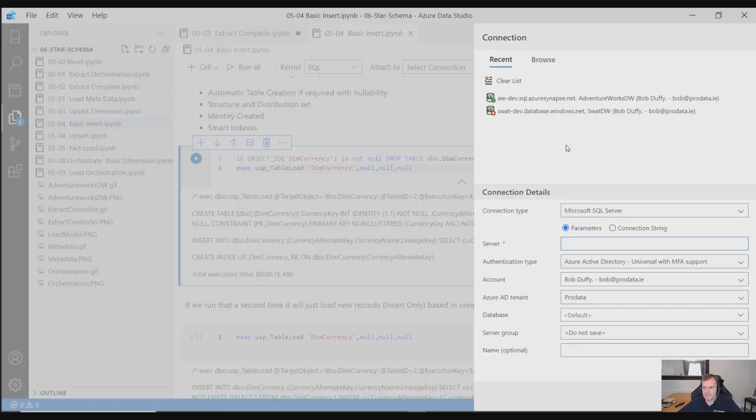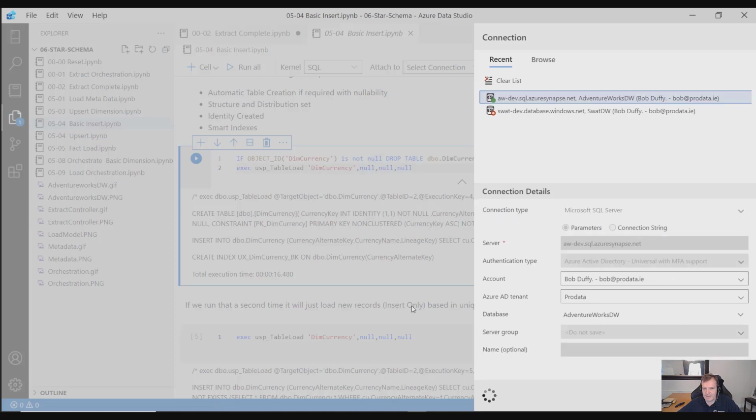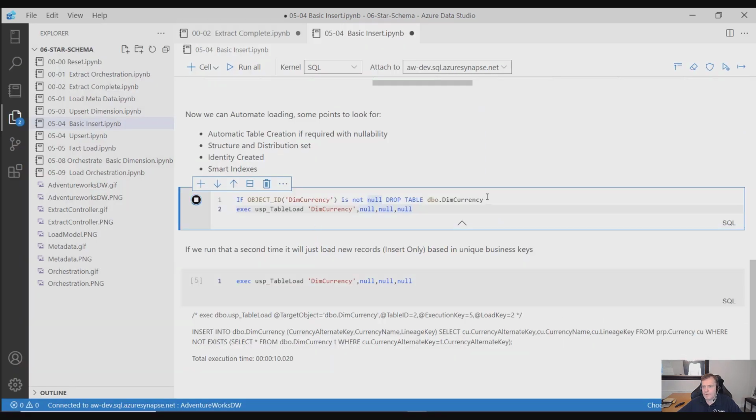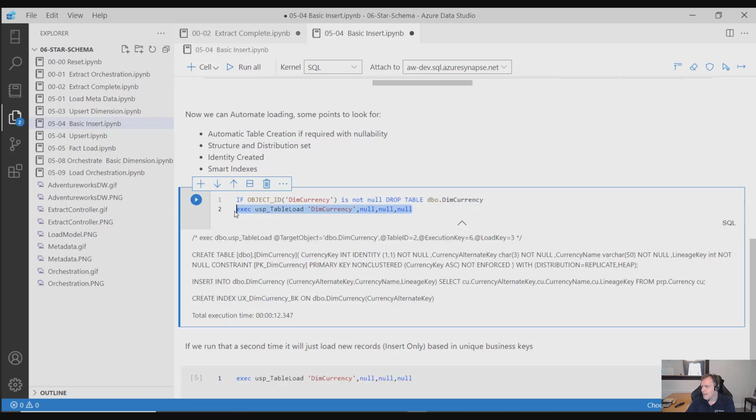So I'm going to run this, just tell it to connect to that. And first of all, if it is there, I'm just going to drop it first, right? So there's no table. One thing to notice is we no longer have any physical modeling, right? There's no longer any physical typing of create table statements within our data warehouse. That all happens automatically.